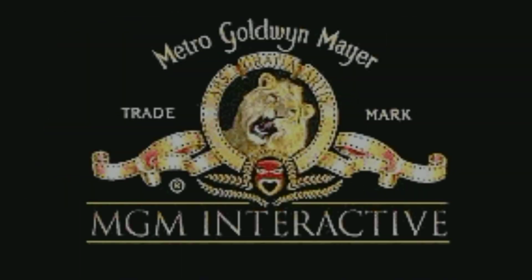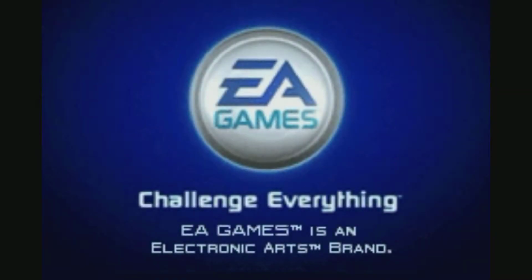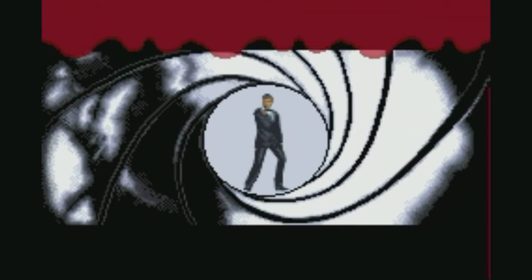Alright, so I'm looking at just one more Game Boy Advance James Bond game. And this time I'm looking at the 2003 Everything or Nothing. So first off, let's look at the bullet opening sequence here. Already way better than Nightfire's. There's some actual graphics here. Alright, so far it's looking a lot better.